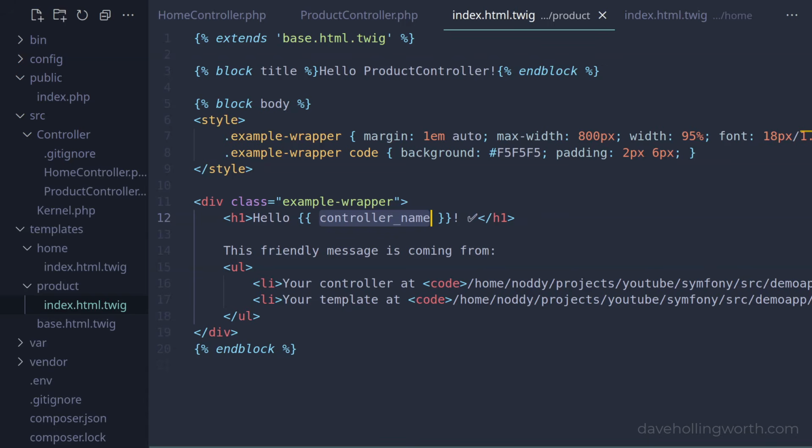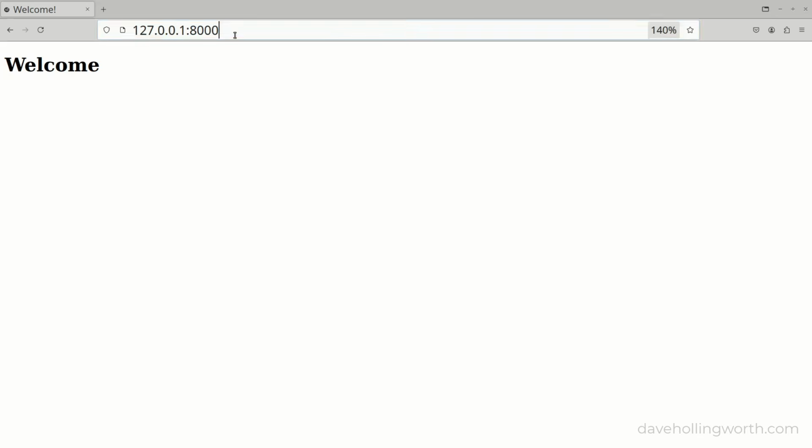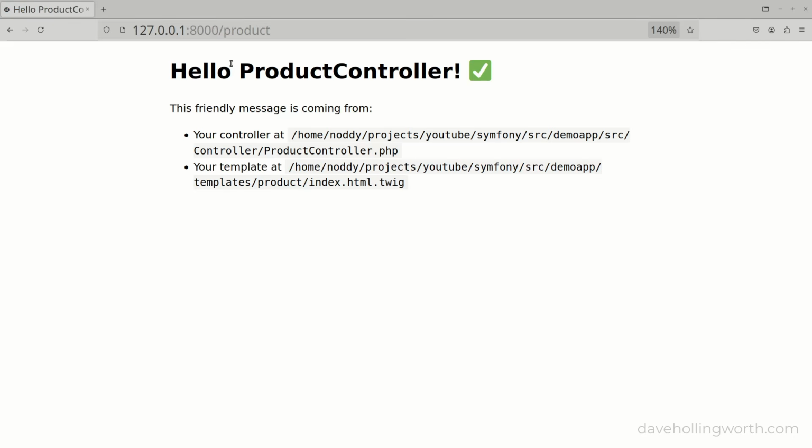This is how we output data that's passed to a template. We'll see more examples of this shortly. Back in the product controller, we can see that the route path generated is /product. If we go to /product in the browser, we see the rendered contents of this template.